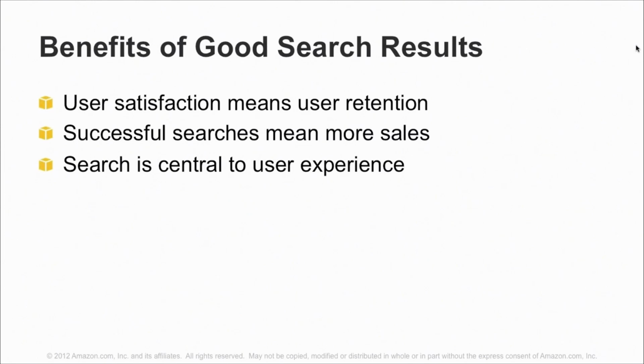More than that, search is becoming more central to the whole user experience. If we look at the web, we go to the search more often to find answers to the questions that we have. We interact with the search box frequently, and our experience of websites is more and more related to how we search and how well we search. On the desktop, the same thing is happening. Search boxes are becoming more prevalent in desktop applications, and especially in the mobile space, search is even beginning to be a method of getting to the functionality of the application that we're interacting with. So search really is central to the whole user experience of your application. So bringing good search results means good user experience, retention, and sales.